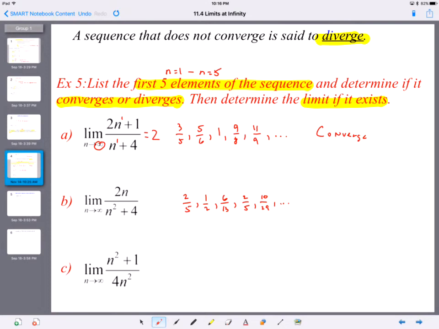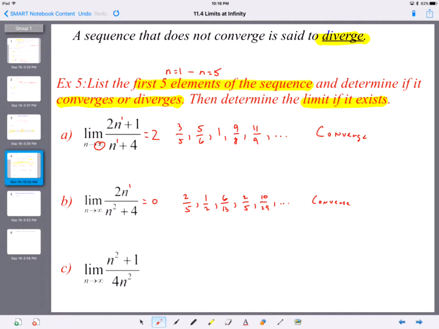Once again, we don't know what's going on here. It's really hard to see where this is going. Once again, this is only the first 5 elements of a sequence that goes on forever. So we look for that horizontal asymptote again, and you can see the degree on top is 1 larger. So we know it does converge because we do have a horizontal asymptote at y equals 0, which means the limit is getting closer and closer to 0 as n increases without bound.